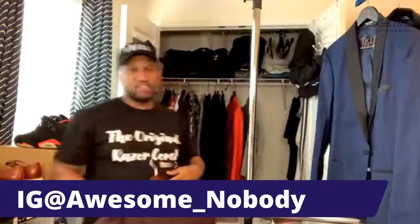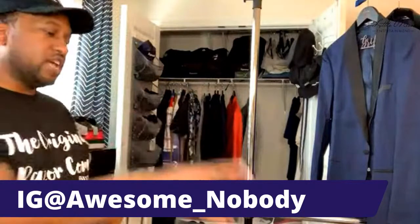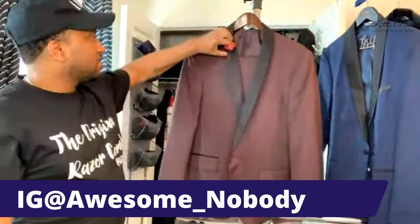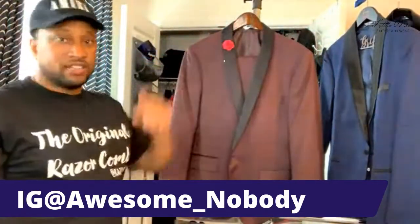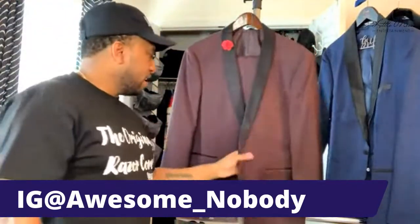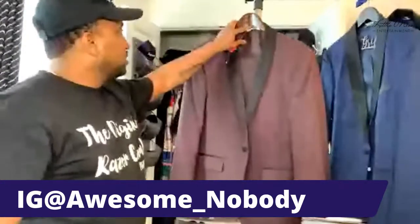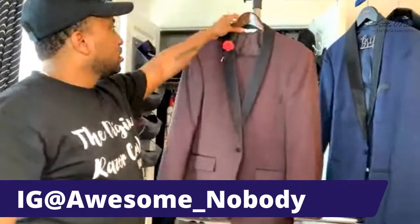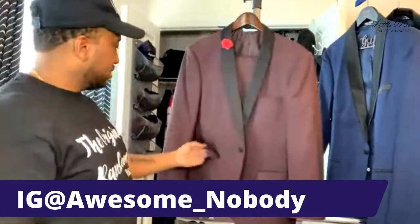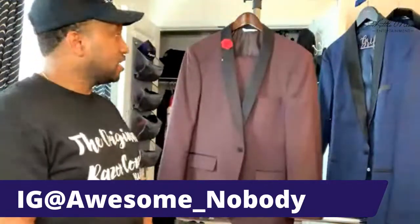And I also forgot, the reason why I bought a lot of these suits was for the engagement cruise. So a lot of these were my engagement suits. I wore the white, I wore that one, and then I wore this one. I still got the lapel pin in here. This was just a burgundy. I always really liked the deep burgundy color. I'm trying to think where I got it from. It either was Macy's or online or another store. But once again, I cut the pockets, made sure I could use them. And it looked really good when we had the engagement party.